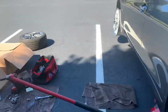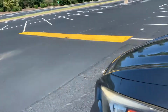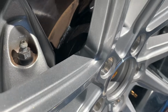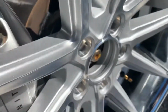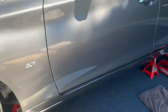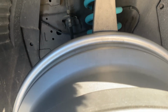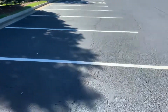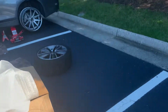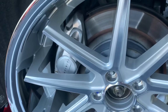I don't know, but then I'll just do spacers all the way around. Nothing crazy. Maybe like that, that's not a huge gap. I don't know. Maybe like a 25, 30, 40, somewhere around there. Spacer. That does suck. Oh, and it's hitting the spindle back here too. Dang, I messed up. So, lesson learned. 20 by 10 plus 38 cannot clear the front BBKs and the front spindles. So, oh well.